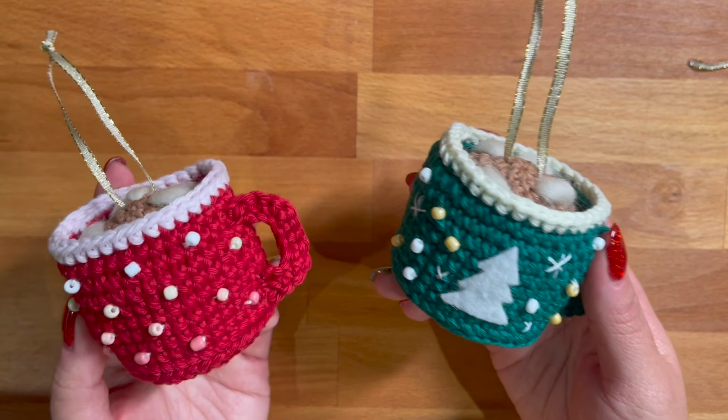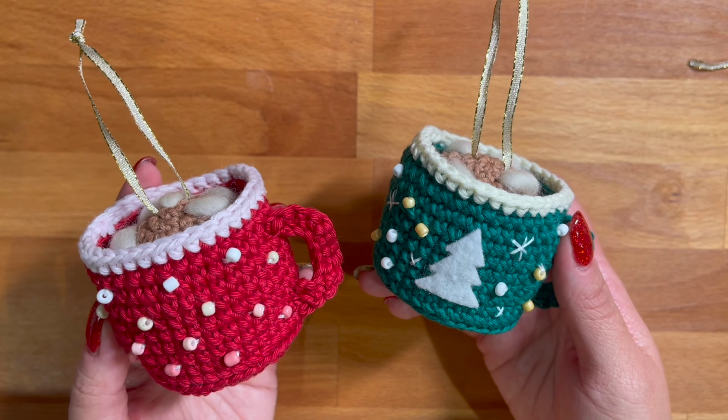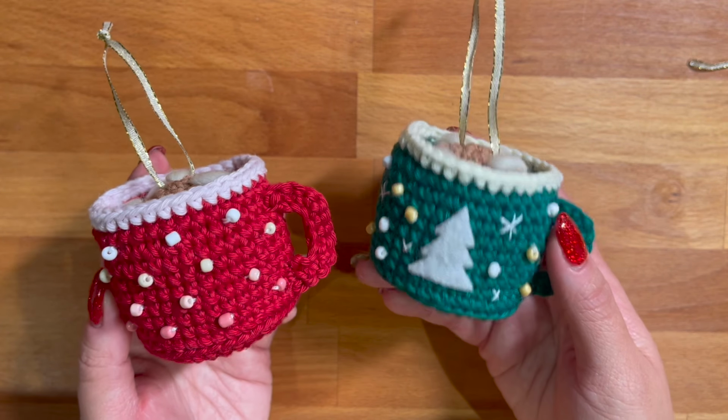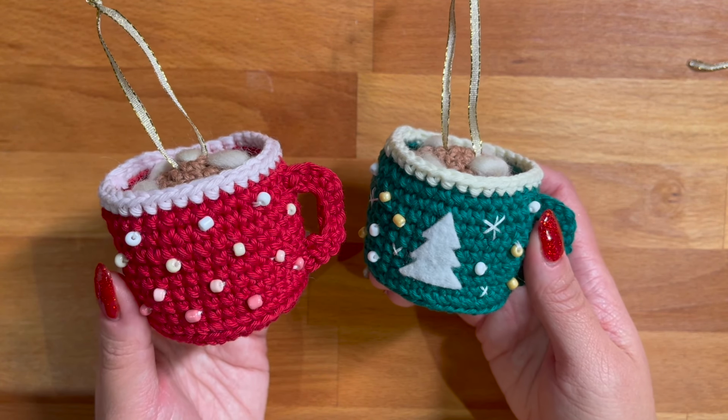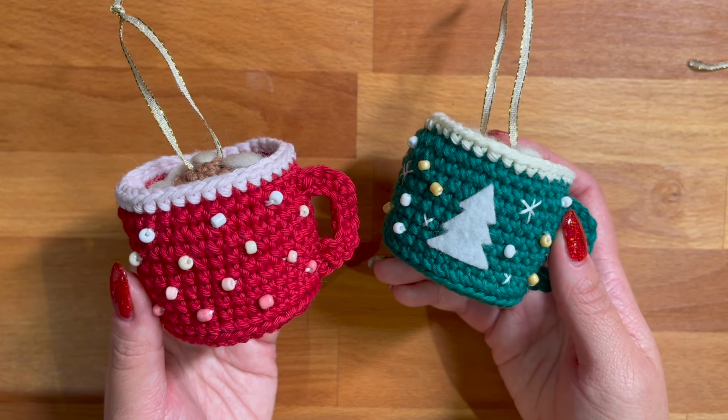In today's video, I will be showing you how to crochet these cute little hot cocoa ornaments. These ornaments work up really quickly and make great last-minute gifts. They're also really customizable.